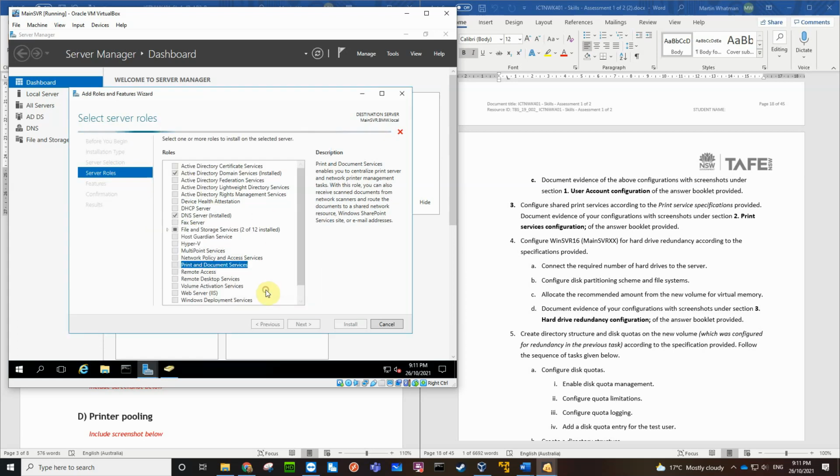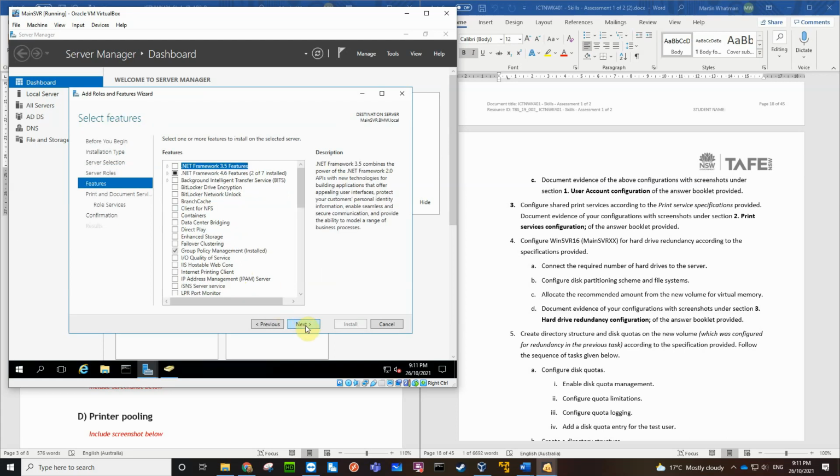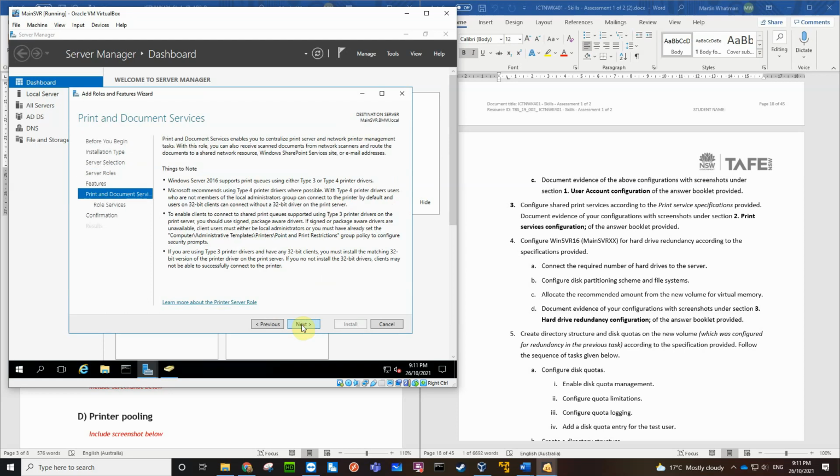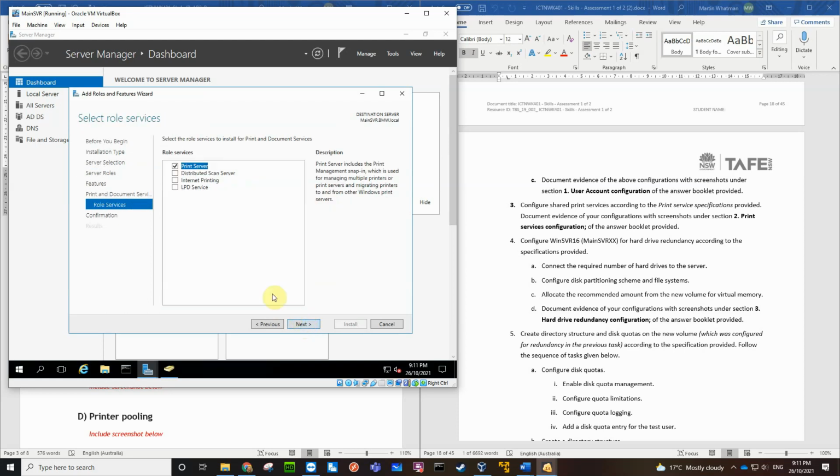Add features and go next. Next, and we want the print server is what we want.